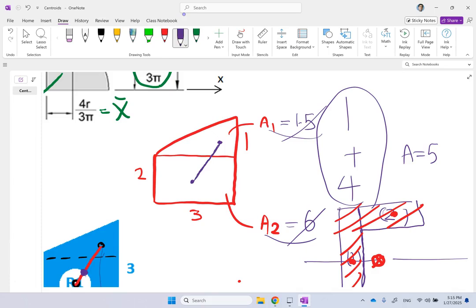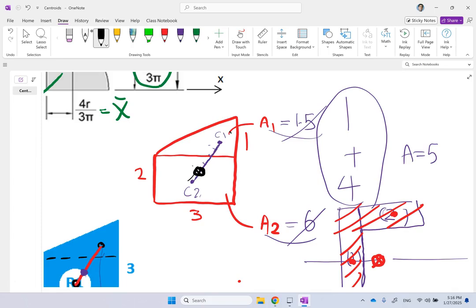So is that going to be 1 over 5 of this? If this is centroid 1 and this is centroid 2, or if you break this down into 5 pieces, so 1, 2, 3, 4, 5, where would it fall? Is that going to be on this side or this side? The answer is always closer to the bigger one, because the bigger one has a bigger weight, it has a bigger attraction. It's like 2 electric charges. The one that has bigger charge, it will attract more or repel more. So in this case, they are like attractions, so the centroid will be here exactly. That's where your centroid is going to fall.